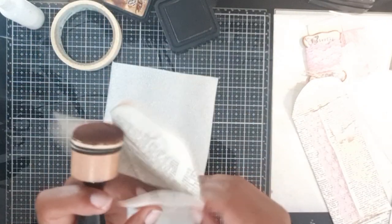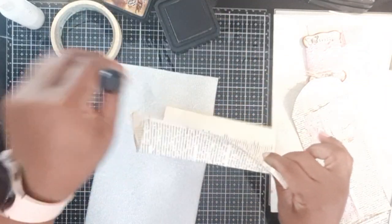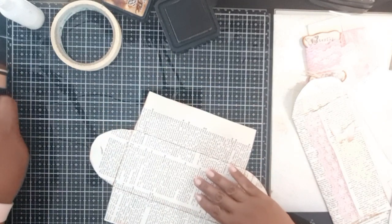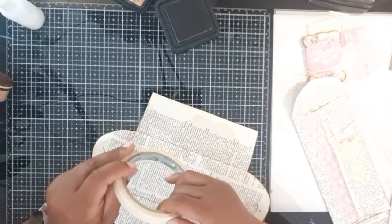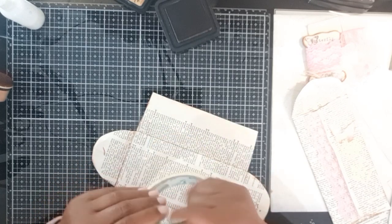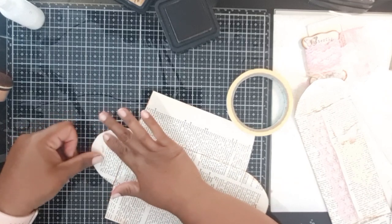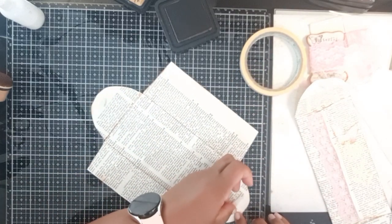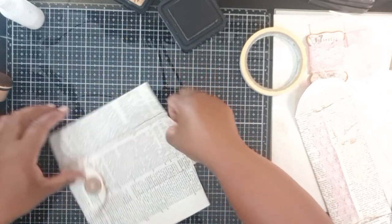That's the main thing - and that's the hardest thing to do. Now what we're going to do is make sure these little legs of the brads are covered so that we don't get hurt when we open this. That's masking tape - a different color of masking tape - but it is pretty sticky, which is what I'm looking for. So we are done there.